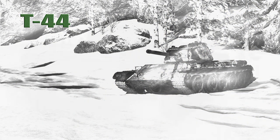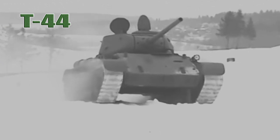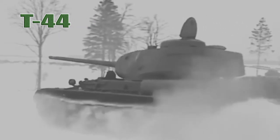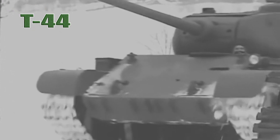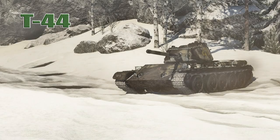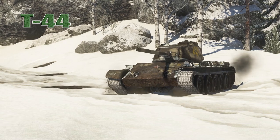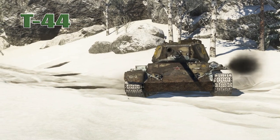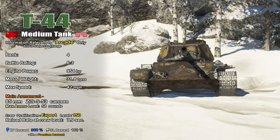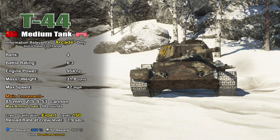The T-44 finally entered service in November of 1944 after a few more upgrades, which upped the weight to 32 tons. But it did not actually see combat in World War II. Production started in 1944 at factory number 75 and continued until 1947 with about 1,823 units produced. Now in War Thunder Arcade, the T-44 is a rank 4 medium tank with a battle rating of 6.3.